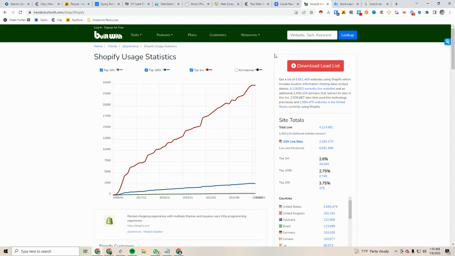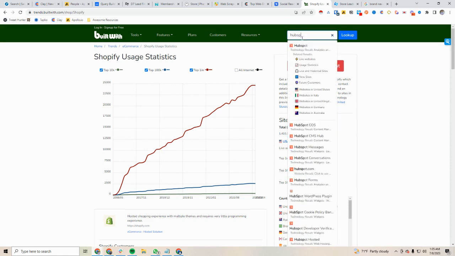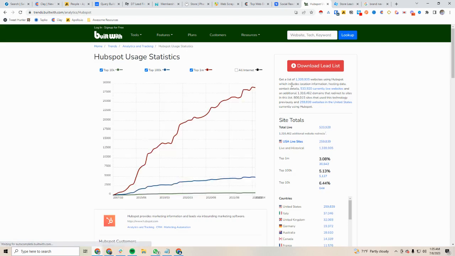And so the way that Built With works is if the company installs the technology on their website, Built With will detect it. If they don't install the technology on their website, it's very hard for Built With to detect it. So for instance, QuickBooks, people do not usually install QuickBooks onto their site. And so the other one is like HubSpot. Yes, you can find a lot of companies that are using HubSpot in Built With, but think about how many companies use HubSpot as a CRM and they never connect it with their website. So it's going to have a lot of missing data over here.